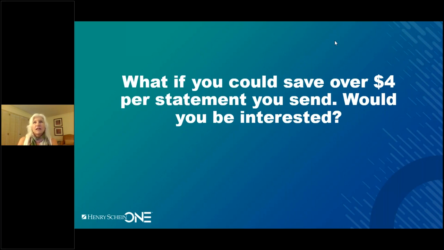And so that's probably one of the first things that we can do here in today's talk, is talk about reducing those expenses. Because what was our definition of profitability? Revenue minus expenses. So if we can reduce the expenses, oh my gosh, we are almost home free when it comes to increasing the profitability. This is probably the number one thing that you can do in your practice, is help to reduce the expenses.